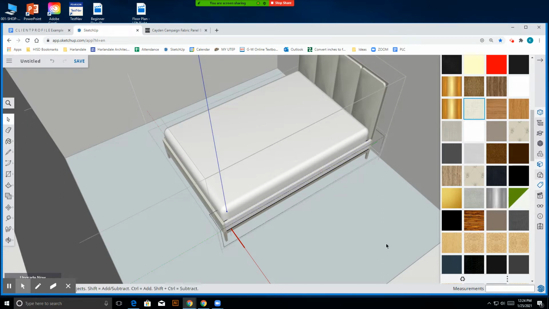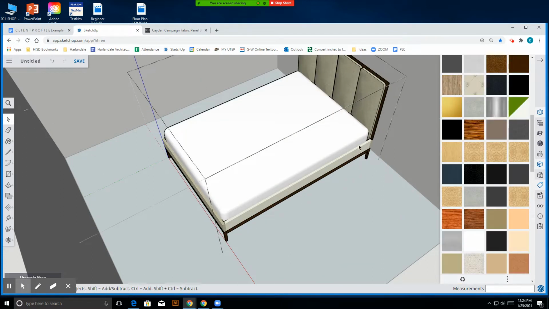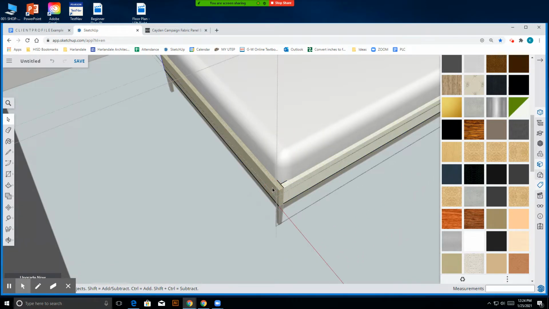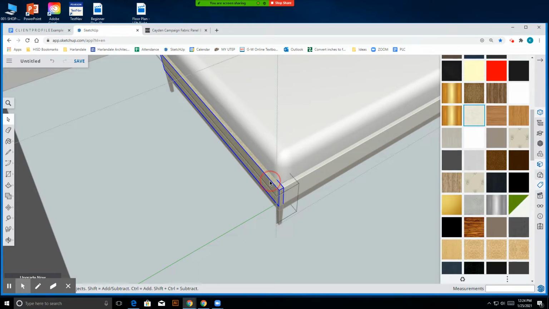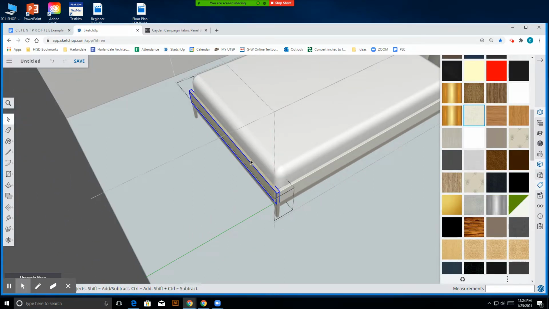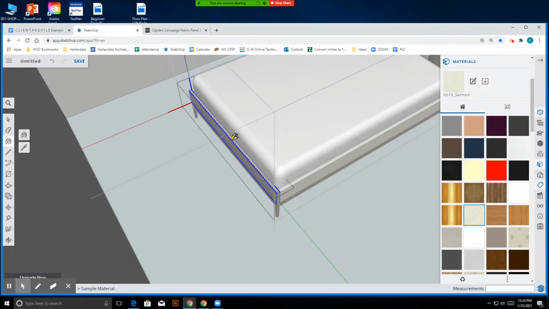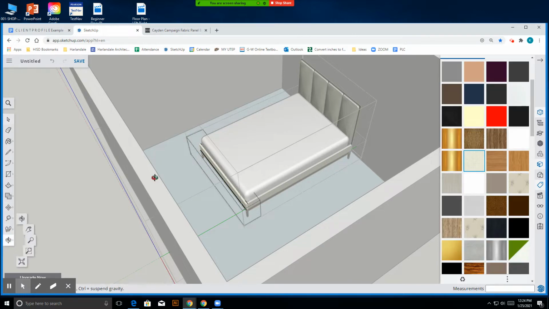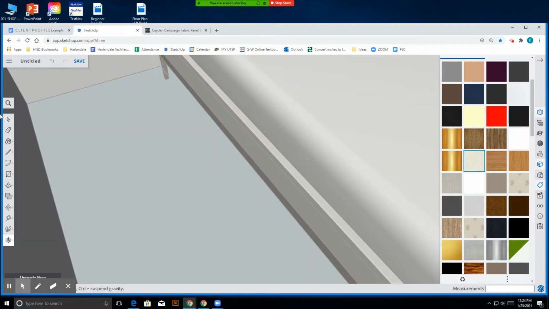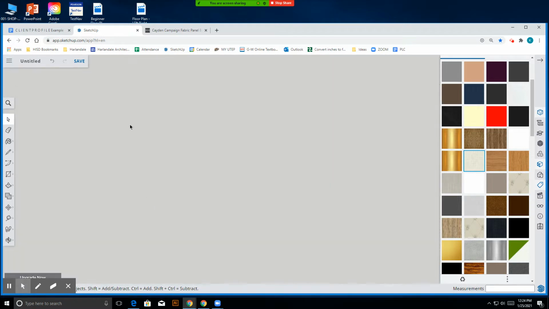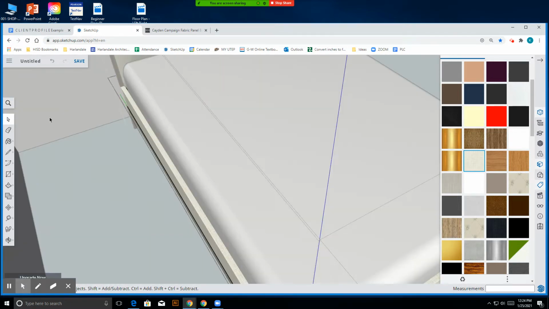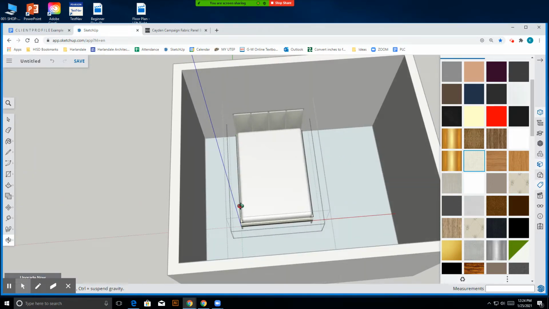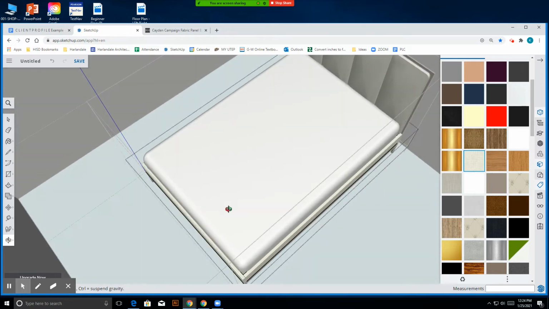Let's see. I'm going to exit it. So that's definitely a lighter color. That's probably something I'm going to use. So now I'm going to go around and paint the objects that need to be painted this color. Okay, that side is already done. Sometimes, I don't know how they do it, but sometimes if an object's symmetrical, it'll do the exact same thing to the other end.